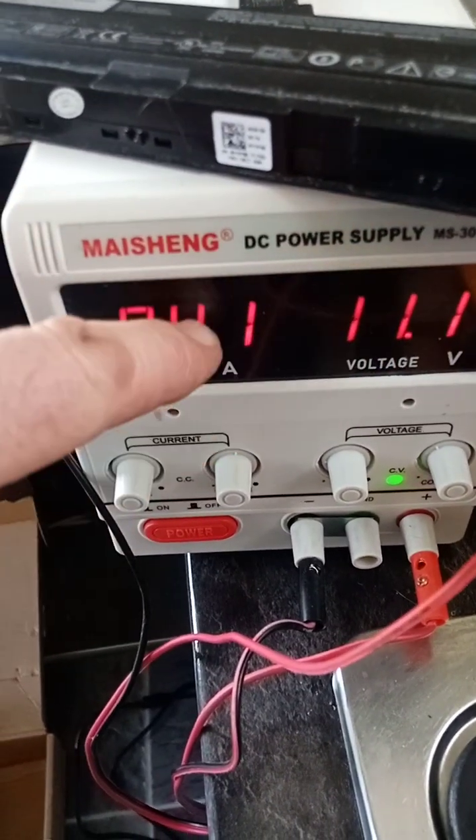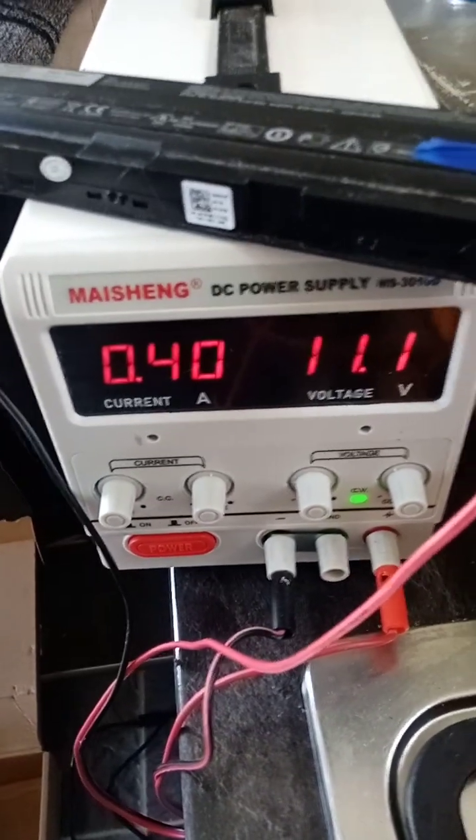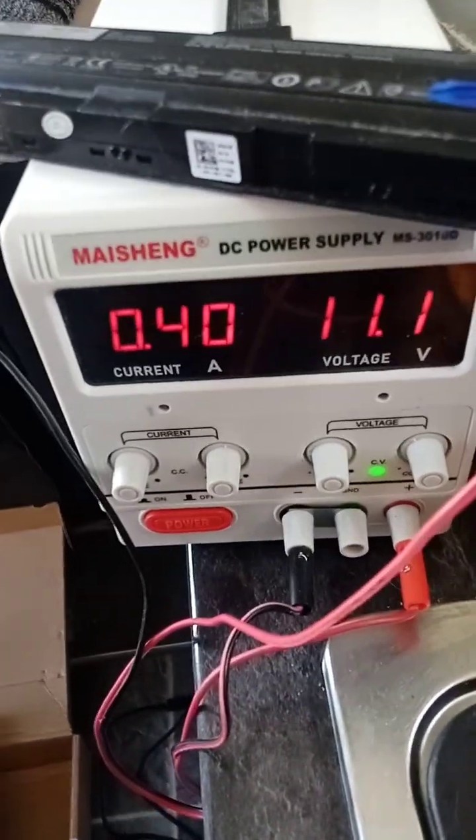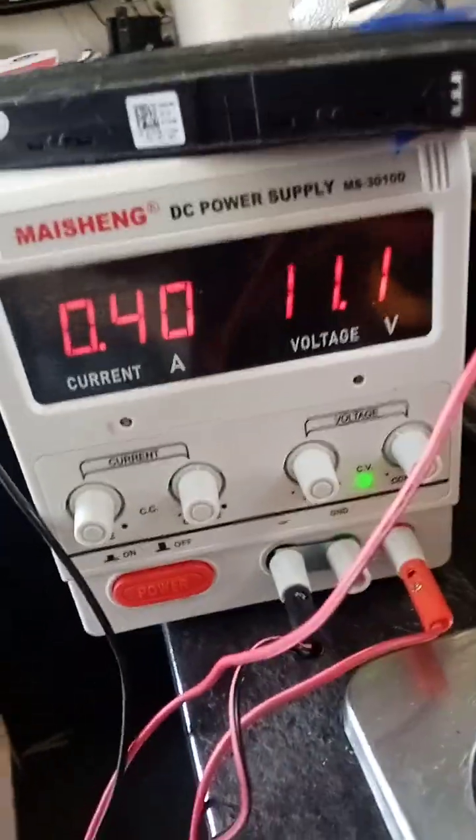This is the only problem: you're always having to look up at it. If you buy the other one, you'll hear a beep and know there's a problem, then you can look. With this, you've got to be looking at the same time as trying to look at the job you're doing, which can be problematic. So, if you can, make sure you buy the next model up.